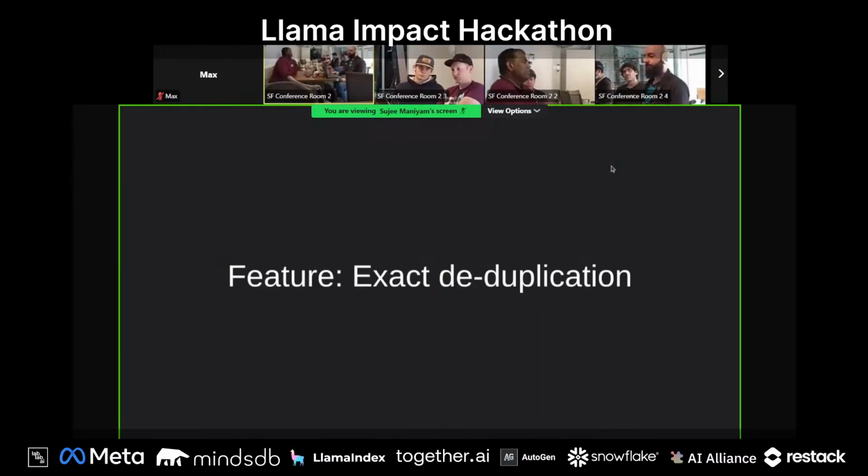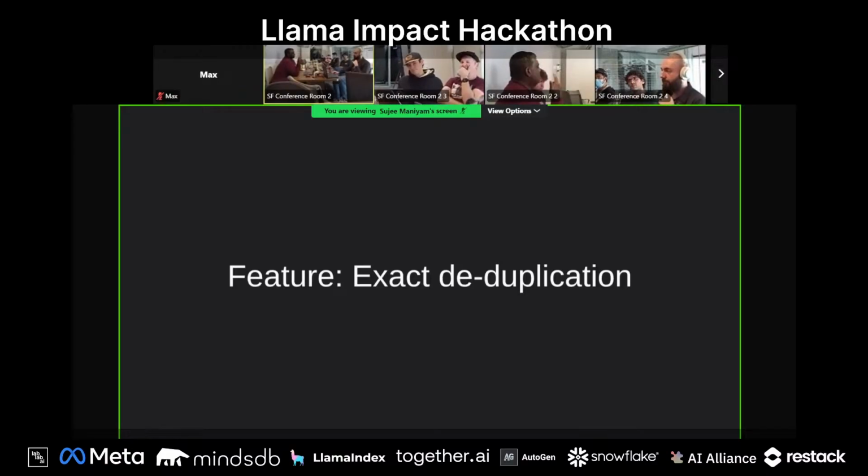Now, let's say I have some duplicate data. This is bound to happen. There are thousands of documents, so there's going to be a bunch of duplicates. We don't want duplicates entering the pipeline, because A, they increase the size of the data, and B, when you're training models, duplicate data is not good because it forces the model to overfit, which is training on the same data over and over again. So we don't want that.